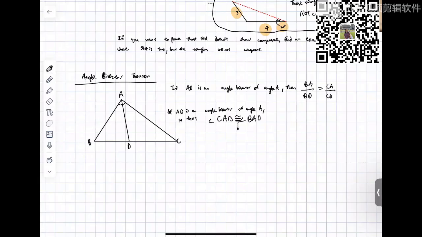Okay. And actually, once you start doing trigonometry in later math, then you can find a pretty easy proof to this. But in terms of AMC 8, you honestly just have to memorize this. Okay.